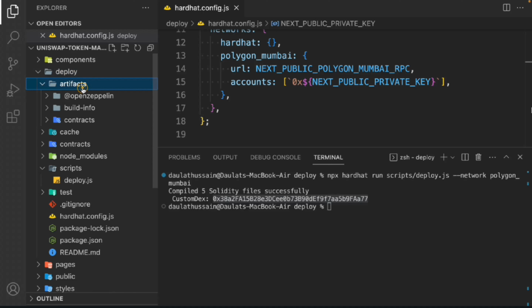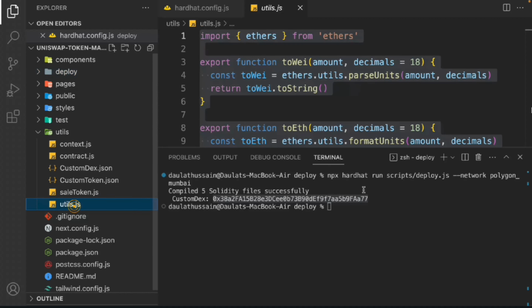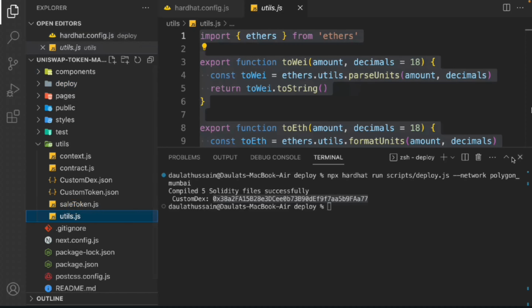Again, if you make any changes in the contract, make sure to provide the updated API of the contract. So here we have the contract, and right now we have this custom decentralized exchange and custom token. So make sure to provide this exact API in the utils files if you make any changes. Otherwise you can go with the same one, but I'm not making any changes, so I will go with the same API, and here we have to simply change the address. So we don't need to do any changes.